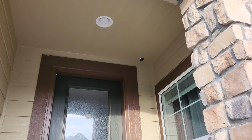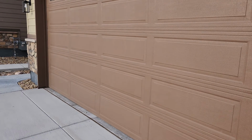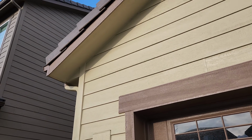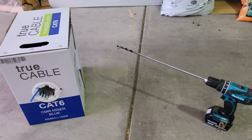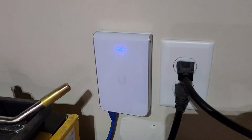So what we're going to do today is reposition this G4 Bullet over here to the other side of the driveway so that I can get an angle coming from a direction I'm not covering today. And I'll bring you along as we drill a hole in the house and run a bunch of Cat 6, do some crimping and testing and all that, and I'll show you the setup inside the garage. Let's get into it.